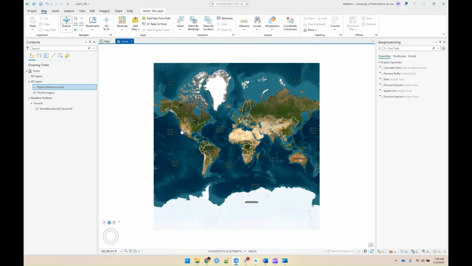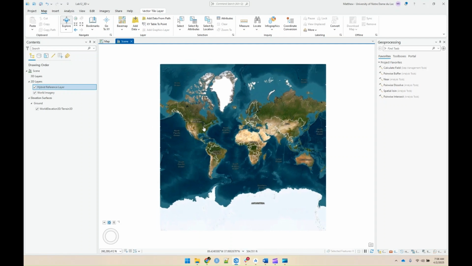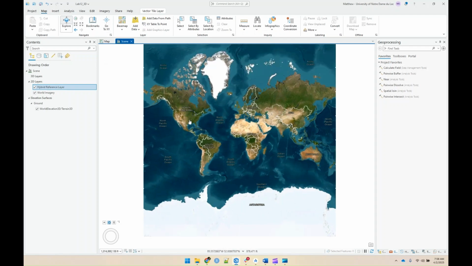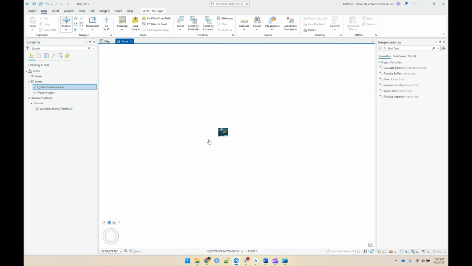In most cases, as I said before, it doesn't really matter where we go because the world is pretty flat while we're viewing things. And oops, I managed to zoom myself way back out. I'm just going to go all the way in. I'll figure it out in a second. Because what's actually going to be more useful to start off with is adding a new layer in so we have something to jump to in here.